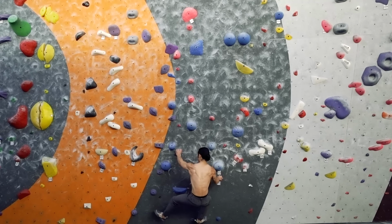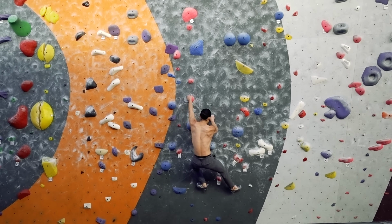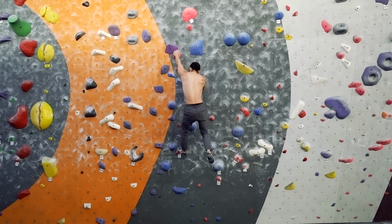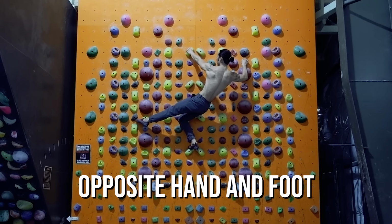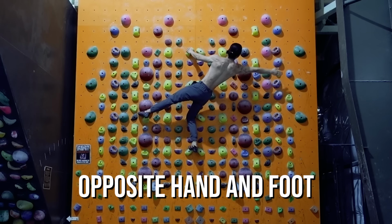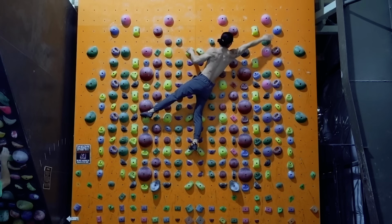The outside flag is the most common type and is typically referred to as just flag. It's used fairly often and is the easiest to execute of the three types. In most cases, the flag is done with opposite hand and foot on holds. This means if my left hand is on a handhold, my right foot has to be on a foothold, and I will flag with my left leg.